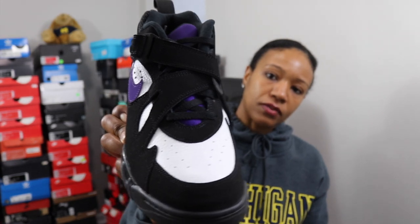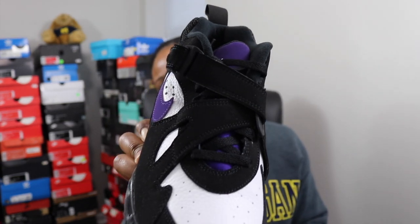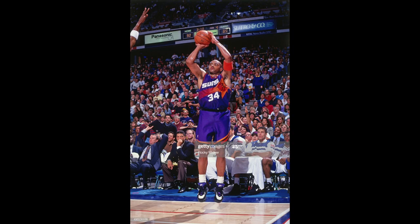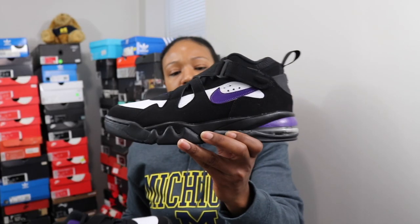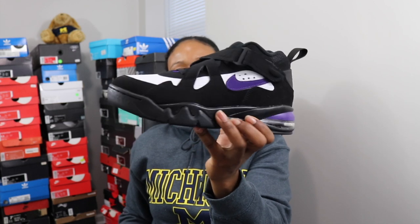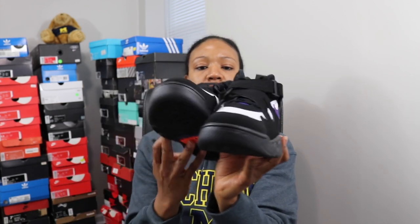You will see a little bit of the difference — that cross strapping up top on the bridge of the shoe. These originally dropped in '93, and this of course is the re-retro version, back in his Phoenix Suns days. If you can't tell by the colorway, this is definitely an OG as it pertains to the Phoenix Suns colorway and this model. I'm super happy to have them, and like I said, I got them for the low — I got them for 60 bucks.